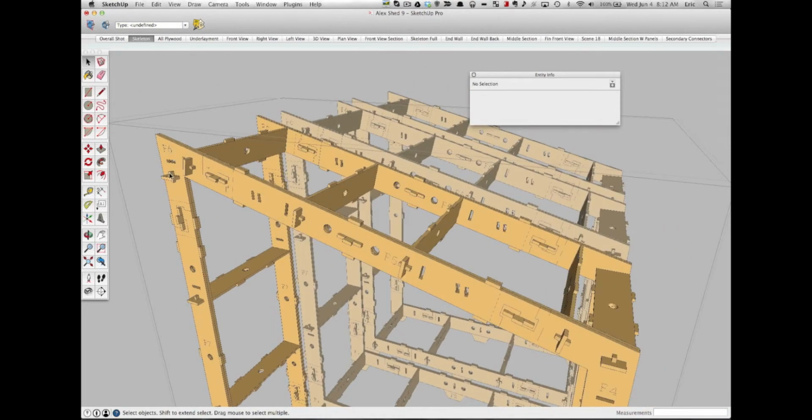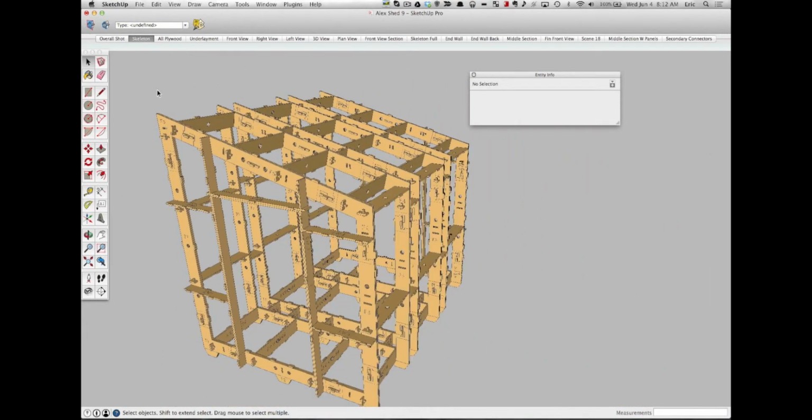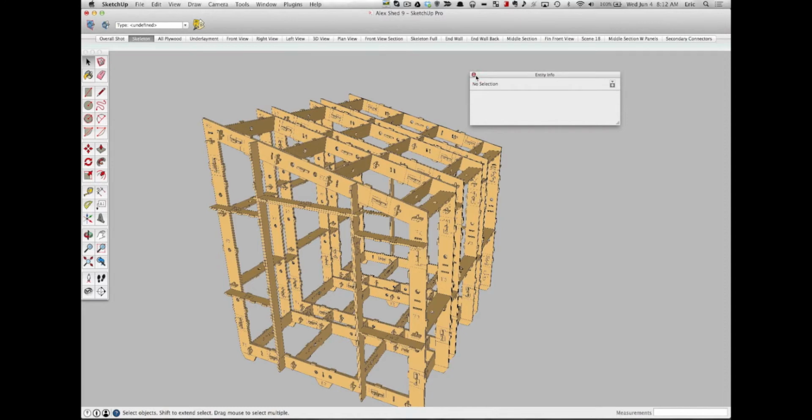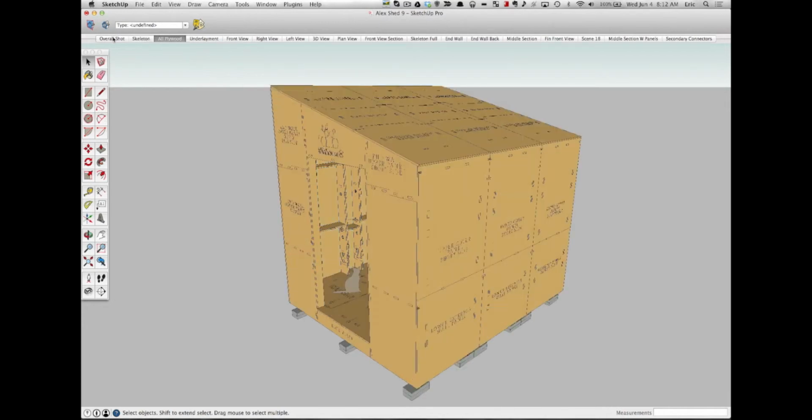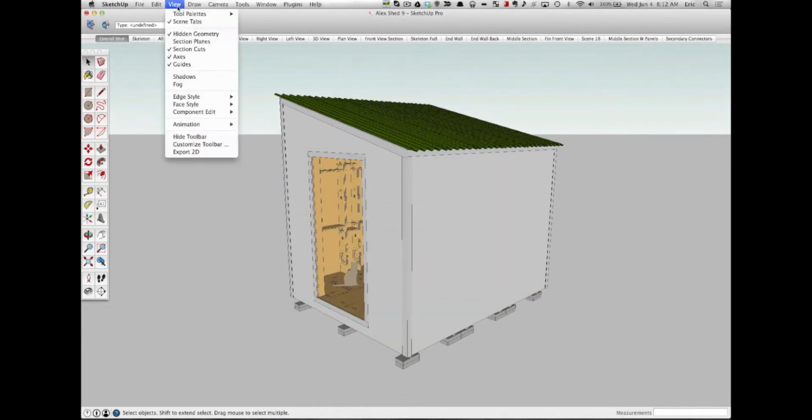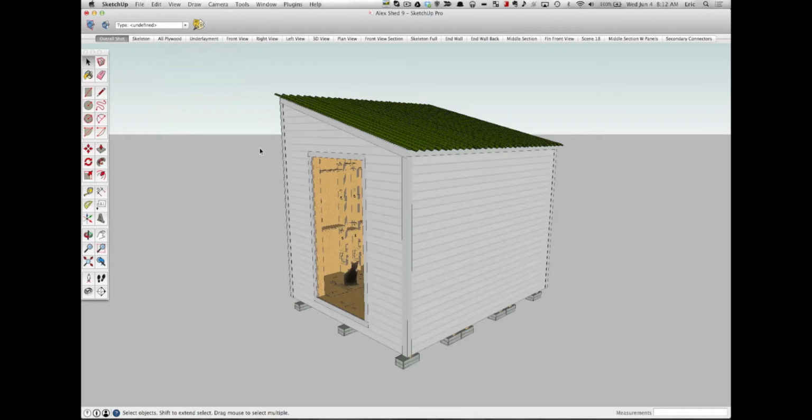So now I'm going to show you actually how to import this model into VCarve. The model I'm going to import is the one we've got right here on the screen, and this model again has all of the skeleton parts, all the plywood parts. It's got trim, it's got siding, it's got a little cat in it as well. And we're going to show you how to take a model that is fully done and very, very easily import it into VCarve for milling.